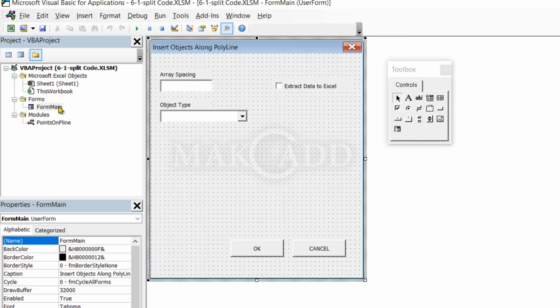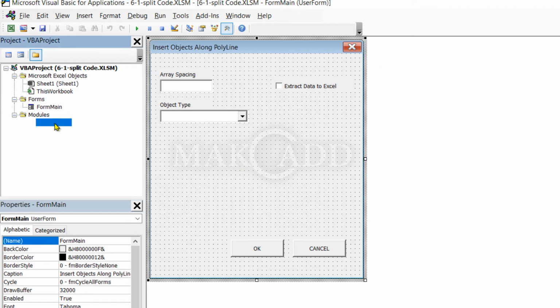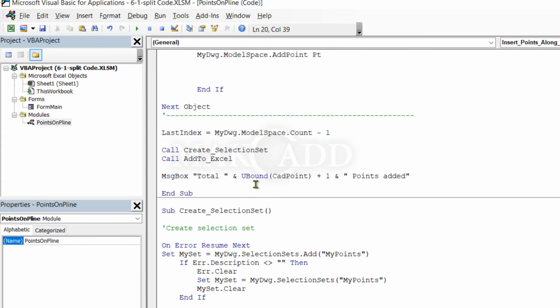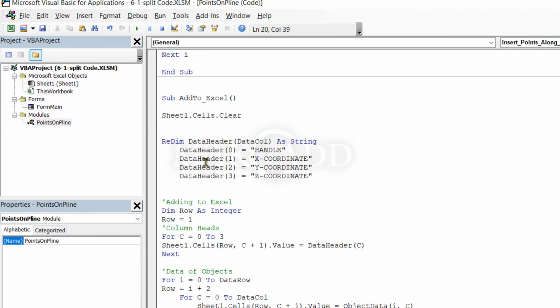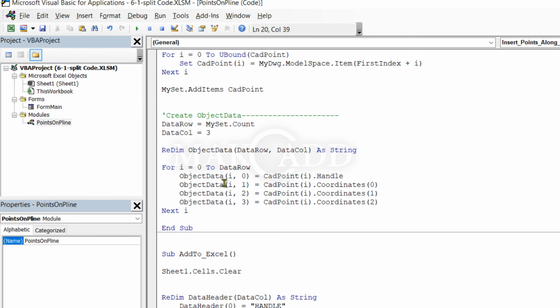But there is another option we added, extract data to Excel. If we don't want to extract the data to Excel, we can skip the procedure of adding to Excel.